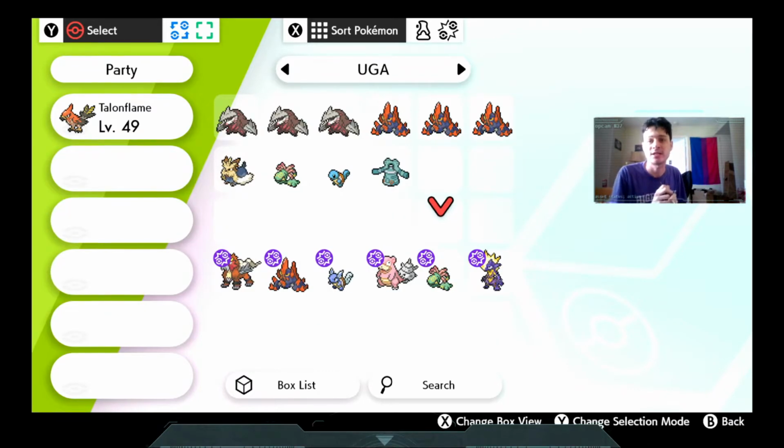So when you look at that team, you notice a couple of things really early. It is really slow, and it also has the most reliable Trick Room setter in the game. So when you see this team, it's a very heavy Trick Room mode.